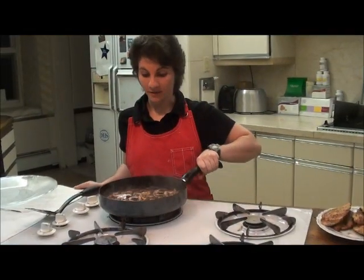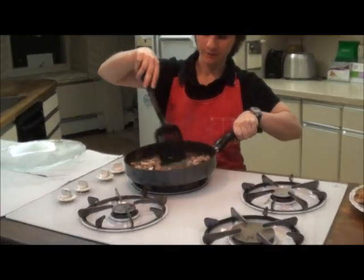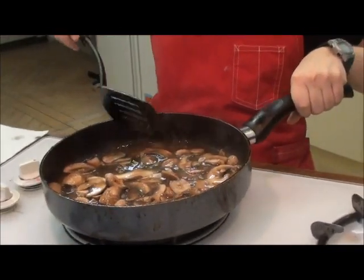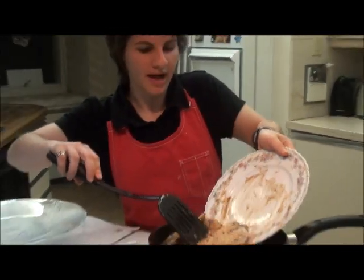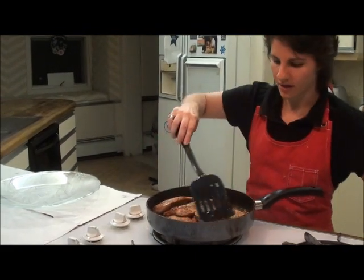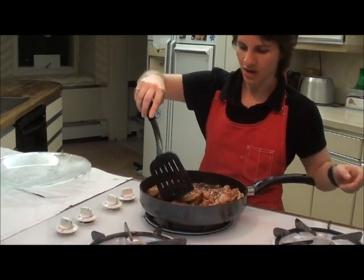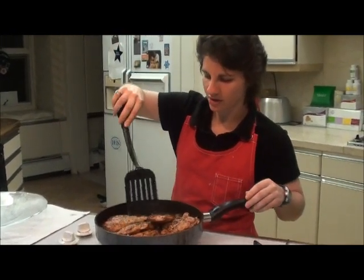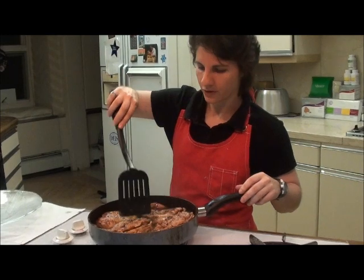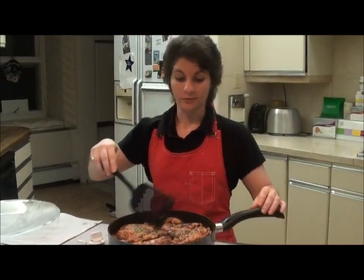It's been 5 minutes of simmering, and our sauce has thickened, and the mushrooms have reduced in size enough, so we're ready for our final step, which is to take the chicken, replace it back into the pan, maneuver the chicken in the pan so that every piece is touching the sauce, and we're going to simmer this on low for about 5 more minutes, just until all of those flavors get really integrated with the chicken.